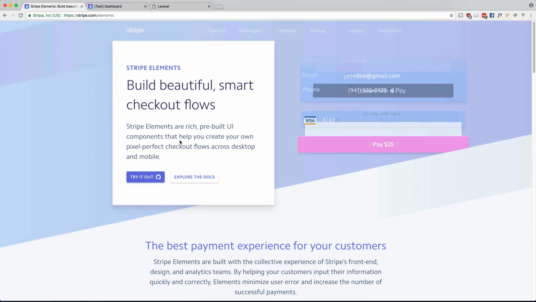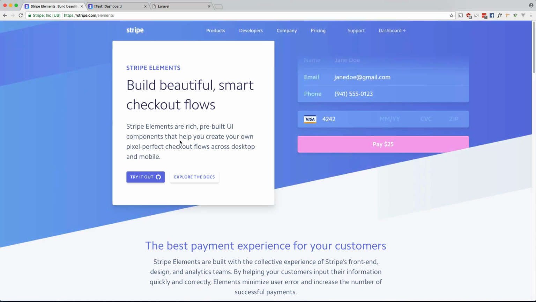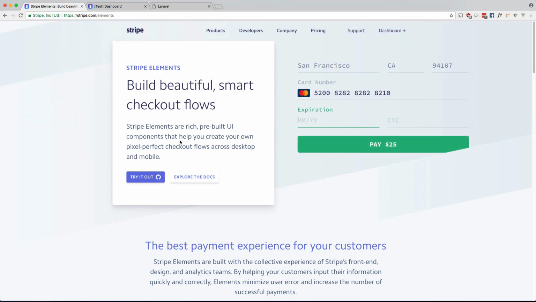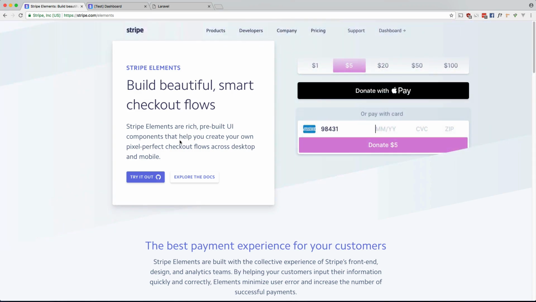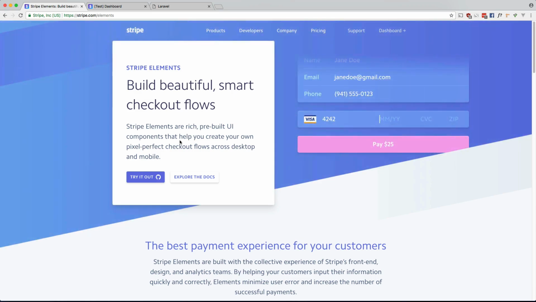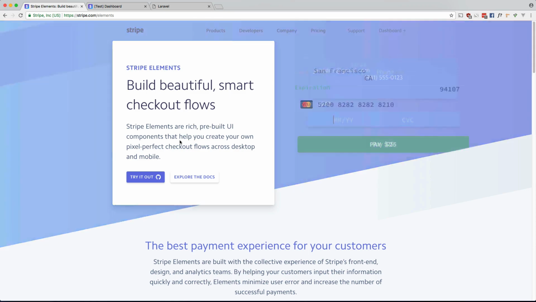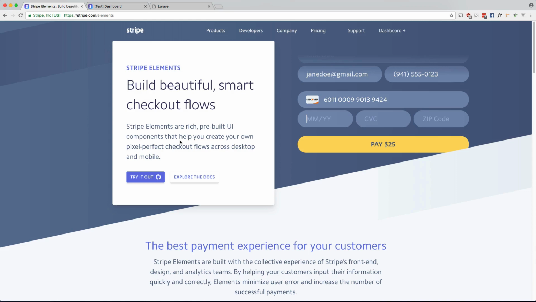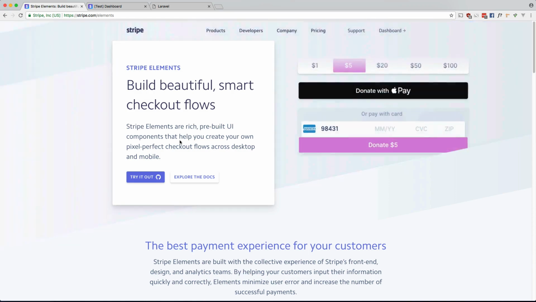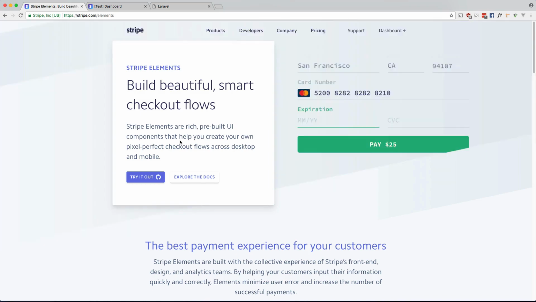Today I wanted to take a look at Stripe Elements and how to collect payments using Laravel. Stripe Elements is version 3 of Stripe's API and is quite different from previous versions. If you're not familiar with how Stripe works, generally it's a two-step process. Step 1 is to send Stripe your user's credit card information using their JavaScript API. They then return a token to you. Step 2 is sending that token to your server-side code and processing payment from there.